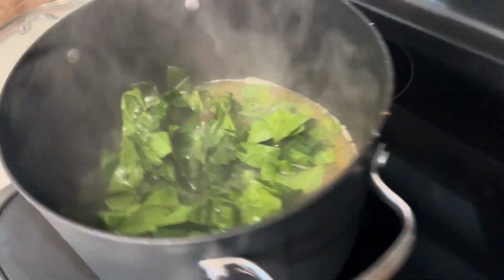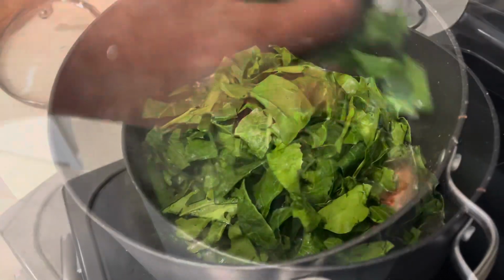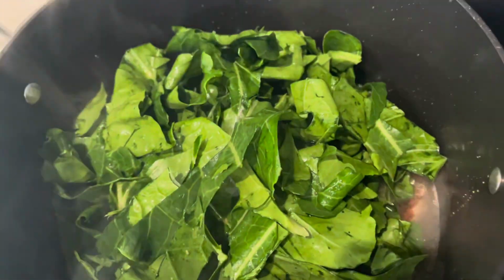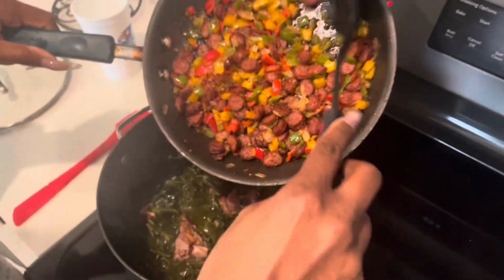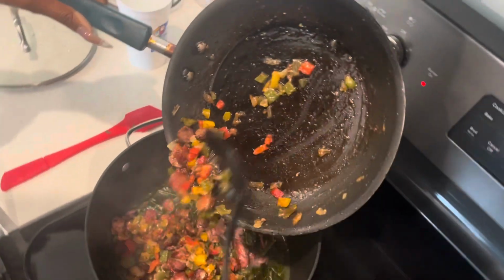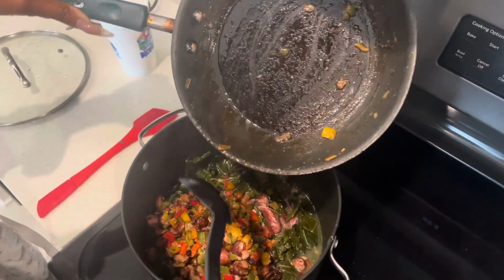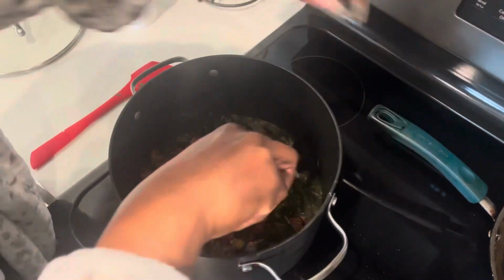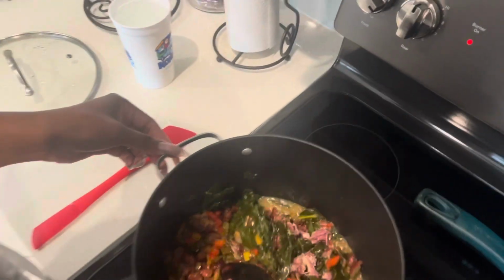So basically, you're gonna prep each part of this meal and then add it all to that pot. That's basically what we're doing. So just added the sausage. That's two things prepped. Of course, add the collard greens to that boiling water over there. Again, use two bags. Probably, you know what, three would have worked even better, because you're gonna have how much greens shrink. But let's add the veggie mix and the sausage together now, assembling this gumbo style collard green mixture.